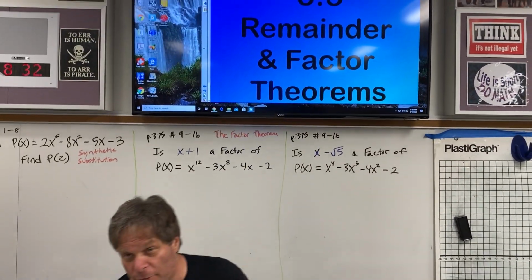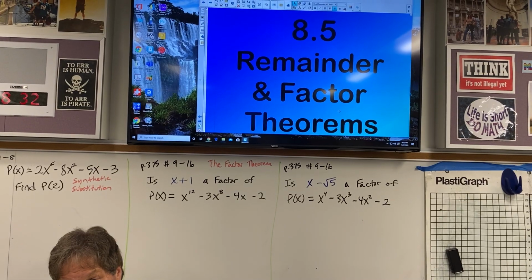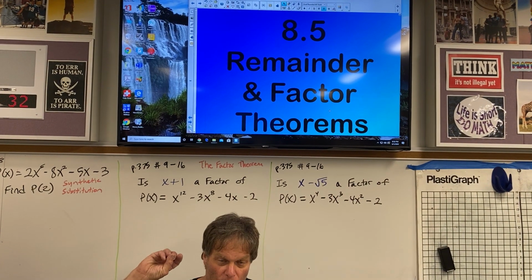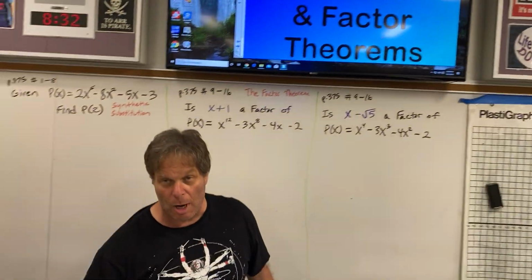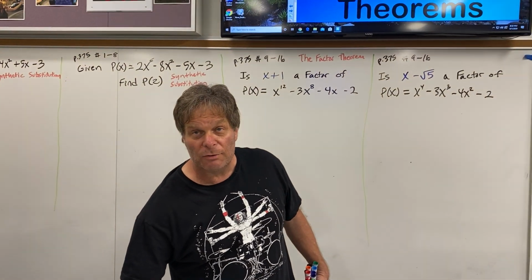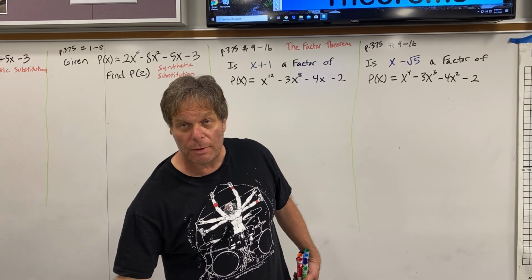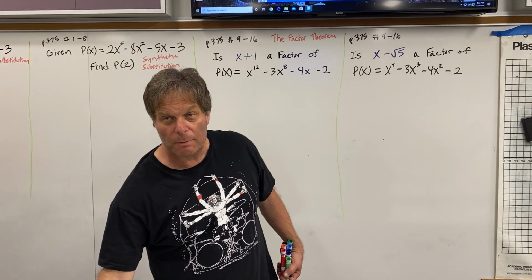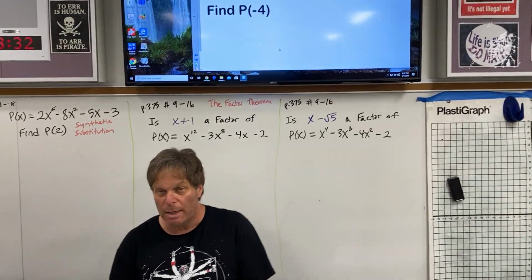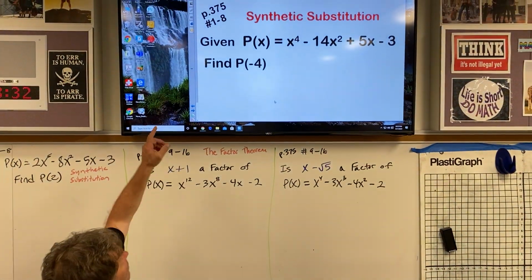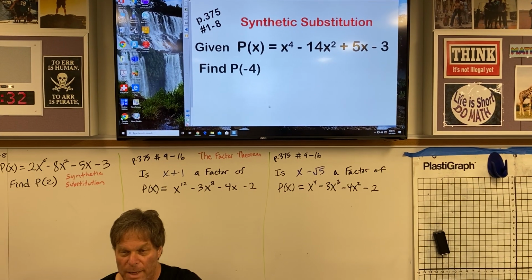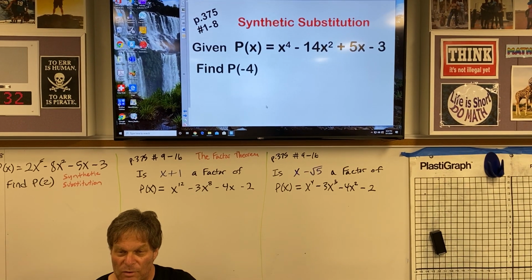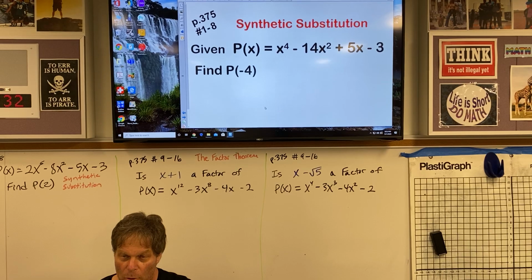These are the type of problems we're going to do. I'm going to show you how to do 3 different types of problems. So follow along with these and I'll tell you which ones out of the homework they correspond to. For instance, let me show you the first one. See where it says 375, 1 through 8? That means page 375 is our homework. This is like problems 1 through 8 on the homework.